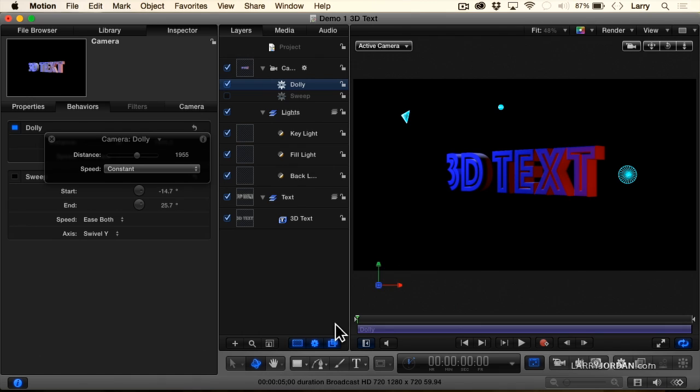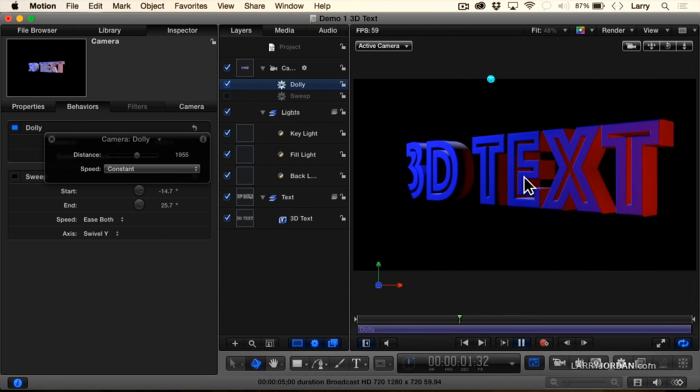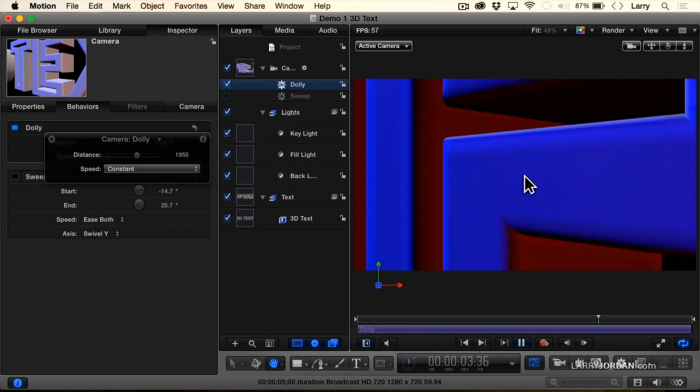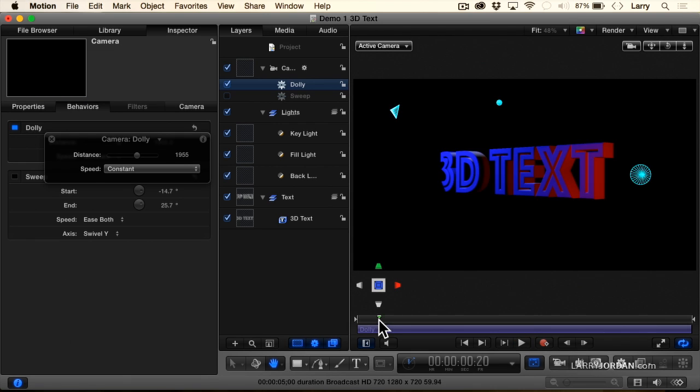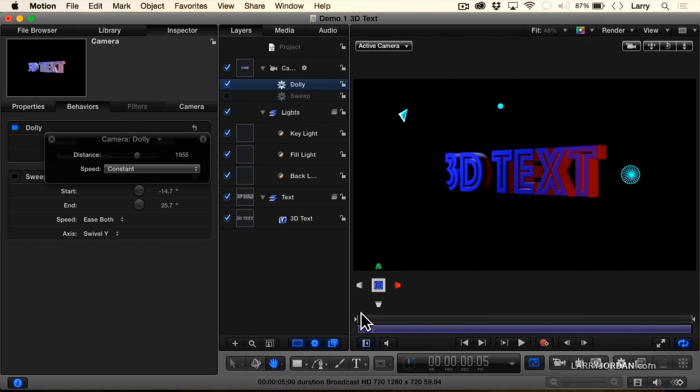And the good news is it works great. The bad news is you can't aim the dolly. It always aims right for the dead center of the picture. And if you're like me, nothing you're framing is dead center. The dolly is always a problem because it goes the wrong way. I don't want to focus on the letter E in text. There's nothing there. I want to focus on the 3D.